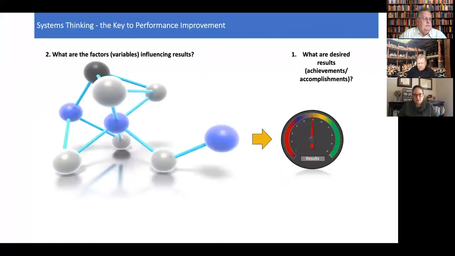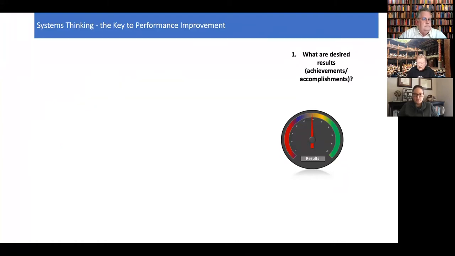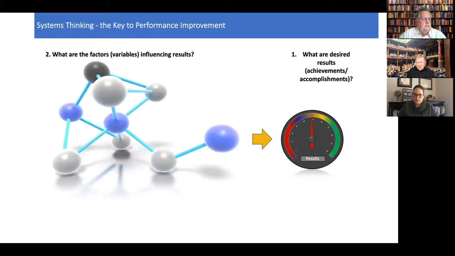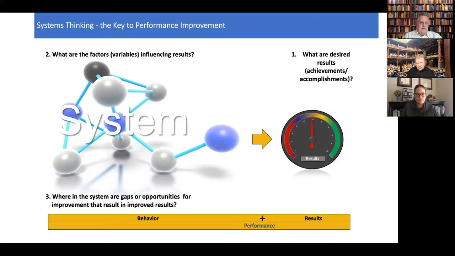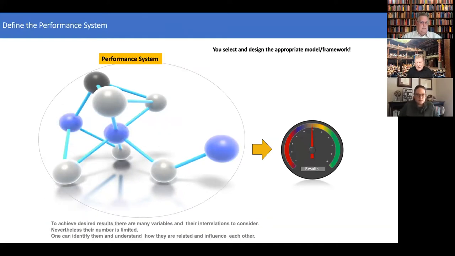Okay, we are basically systems thinkers. So we try to look from a system standpoint at what we accomplish through these systems. So we think of the end in mind. Then we look at the factors and the variables that influence the results, and how we put all those things in a systems approach to get to some way of measuring the gaps or the opportunities for improving performance. Those things can exist any place in the system, and we have to know where those variables are in the system and how they work. So one of the first things you have is the individual performer system. That's usually what we're all familiar with, the people aspect of it. The people drive a lot of the work we do, but it's only one of the variables when we look at it.